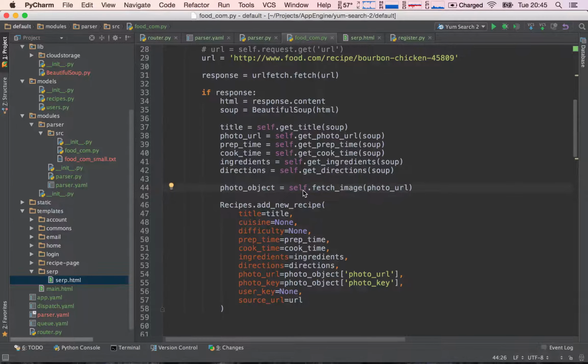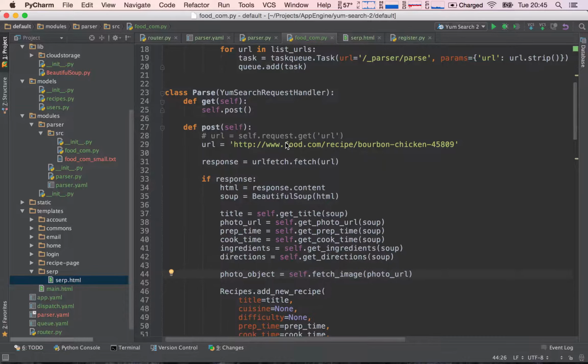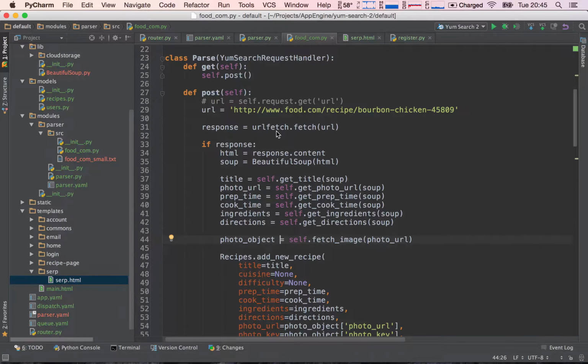Okay, so we're almost getting there. Before we go ahead and actually load the 1000 recipes from our text file into our queue and let this parser automatically parse all of the 1000 URLs, I wanted to do a couple of things before that. The first thing is, I don't want to save recipes without photos, okay? I think that the quality of the website goes down and the user experience goes down. So what I'm going to do is, if we find a photo which we can download, then I'm going to index the recipe. Otherwise, I'm not going to index it.